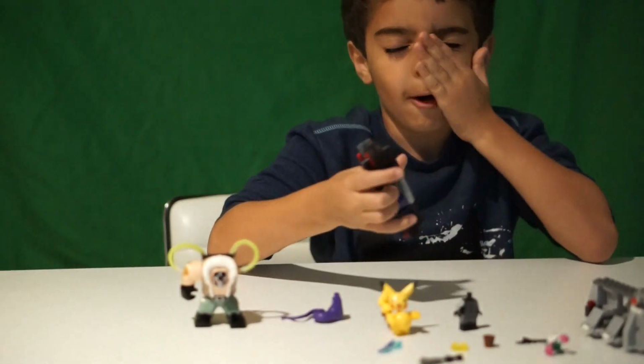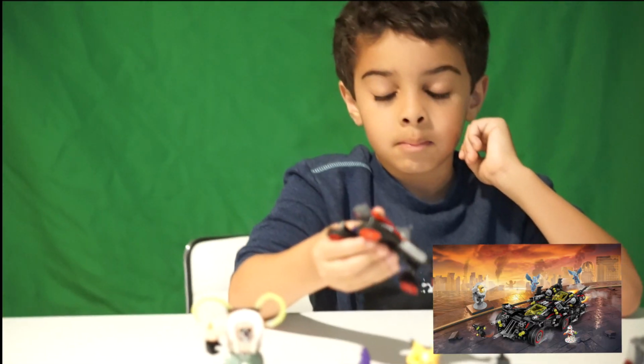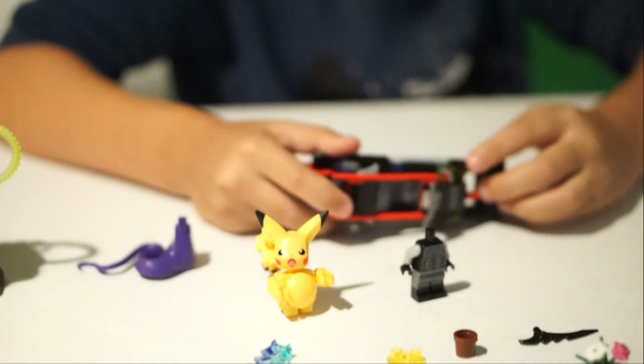And starting off, this is from the Ultimate Batmobile. And this is the bike and it's pretty cool. So it flies up, I might not have shown that. And then it has a handlebar, I might not have shown that.